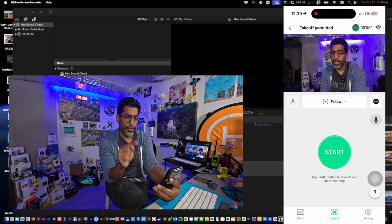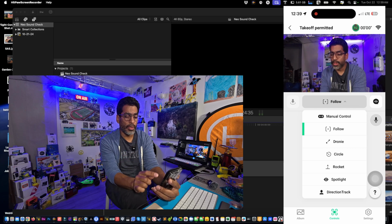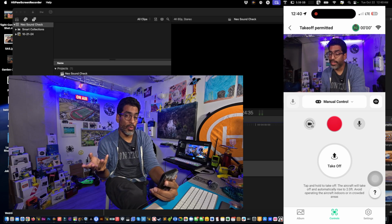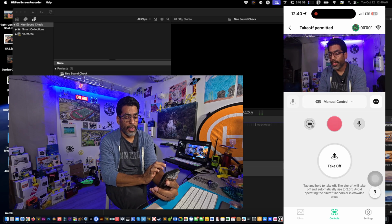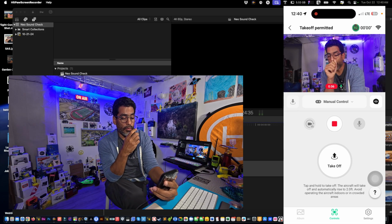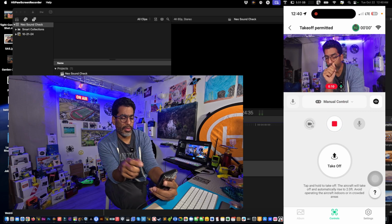Now first what I want to do is press the follow, or whatever mode you're in, select manual controls, and then, in order to know, don't wait until you launch and assume the audio is already connected. Just press record. And when I press record, I should see in here, because the mic's all the way over there, the gain move. See that? And it's right there. I'll put a little pointer there so you can see.